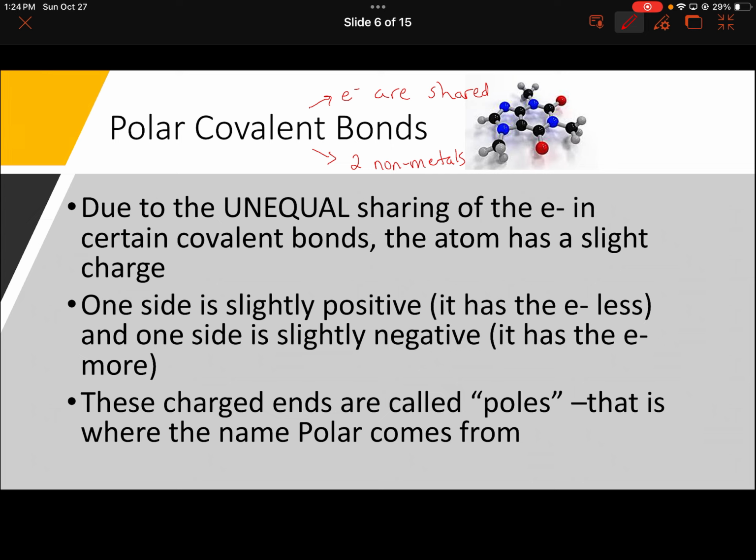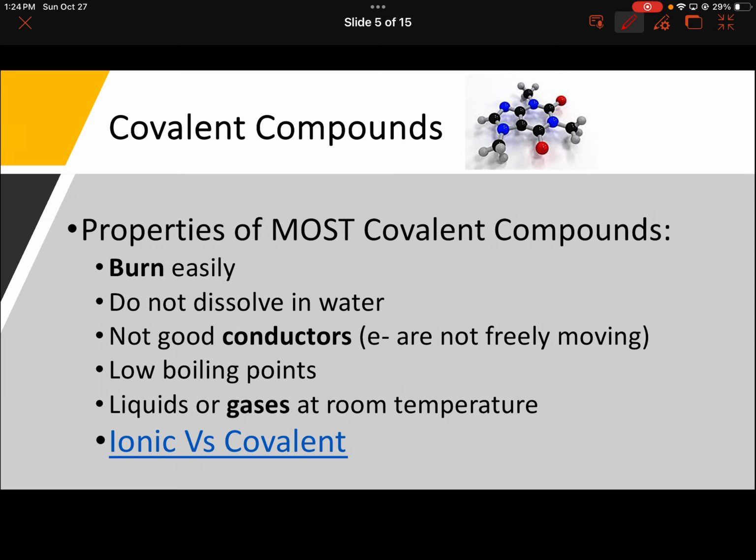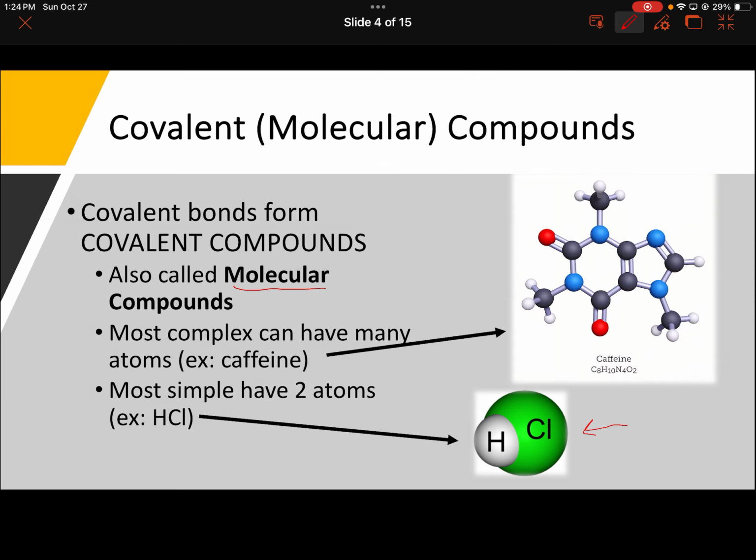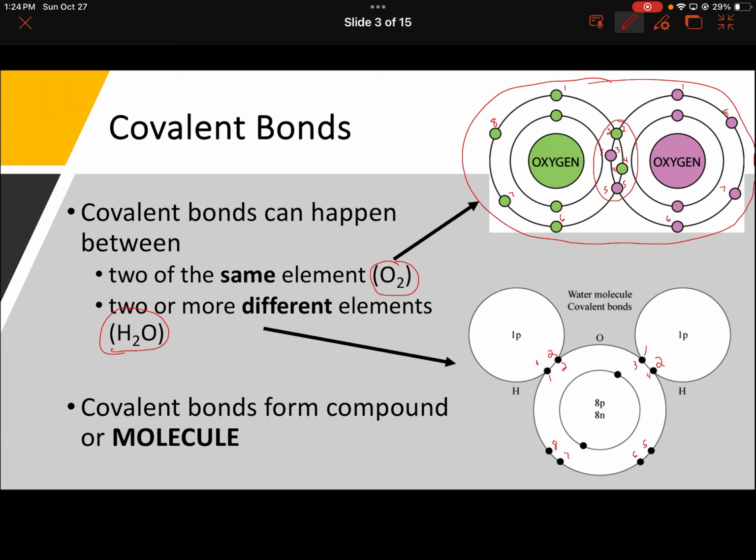As those electrons are getting shared, the sharing is not always equal. Sometimes one atom is what I'll call an electron hog. So if we go back and take a look at water, down here, it looks like kind of the Mickey Mouse silhouette. Those electrons, remember, are spinning. So they're being shared. They're spinning around the oxygen, and they're spinning around the hydrogens.